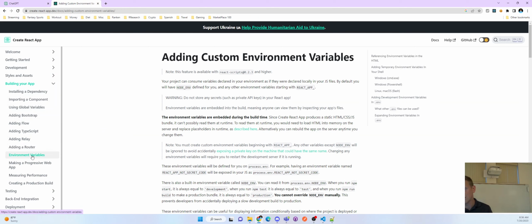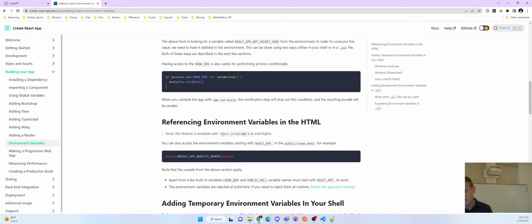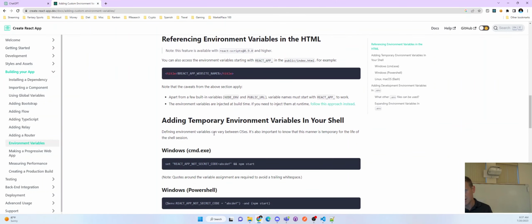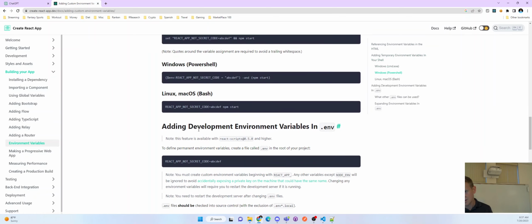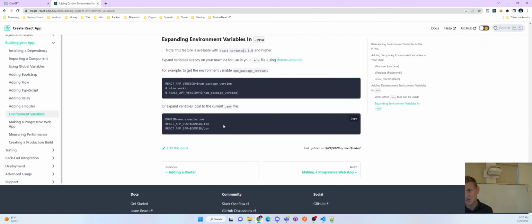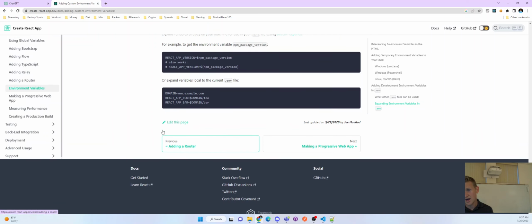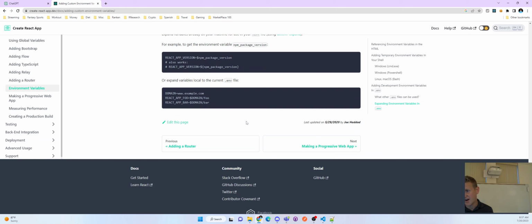There's a whole bit of documentation on environment variables inside of create react app, and as we dig into it, there is a .env file.